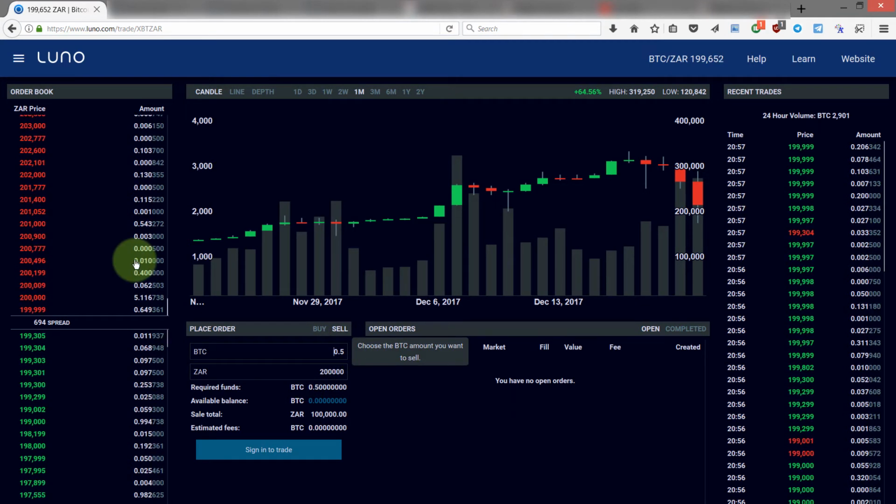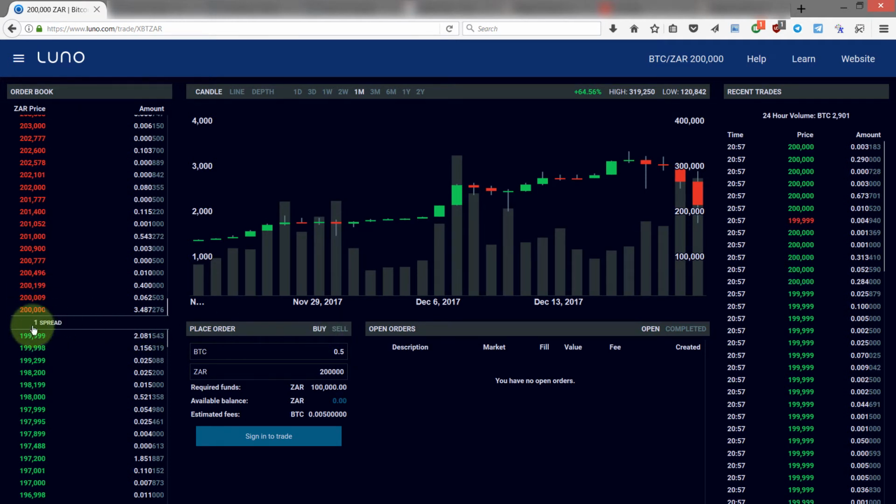So when you come onto this exchange or any such cryptocurrency exchange and you want to buy or sell some asset like Bitcoin, you've got two options. You can either come in and buy or sell at the current asking price, or you can place an order into the order book and wait for those orders to be filled.